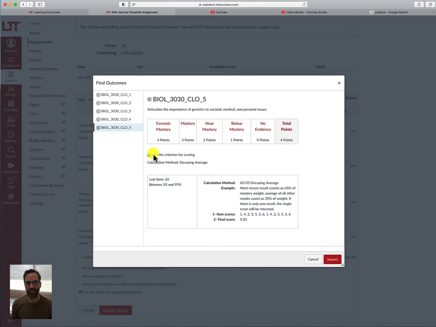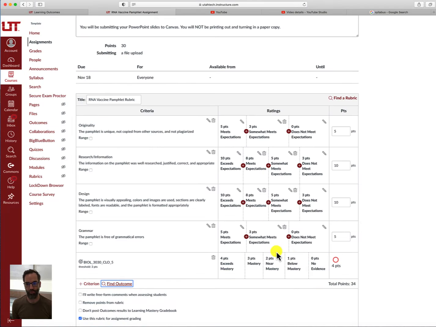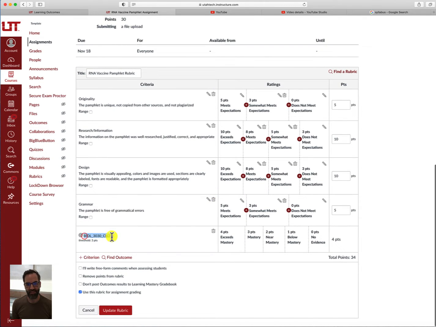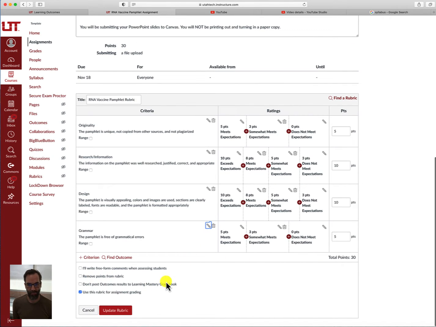If you leave it checked, and you import that assignment in, you will notice that by adding that CLO 5 on my 4-point Likert scale, I have now added 4 points to my assignment. So the assignment was worth 30 points. It's now worth 34 points. And when I grade it and I assign scores for each of these criteria, it will also include whatever points I assign to this. Now that might work for you. My recommendation, however, is that you uncheck that box.